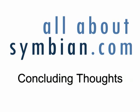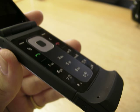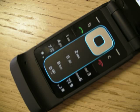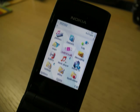Given that the 6650 is exclusive to the T-Mobile network, the 6650 is something of an oddity among S60 phones. It's a relatively basic phone in many ways. It's certainly not going to attract the interest of N-series users, but I came away pretty impressed. It's a pretty stylish design, the build quality is good, and there's some unique standout features. It's clear a lot of thought has gone into the design of this phone, so I think it's really something of a shame that it's not going to be available to a wider audience.